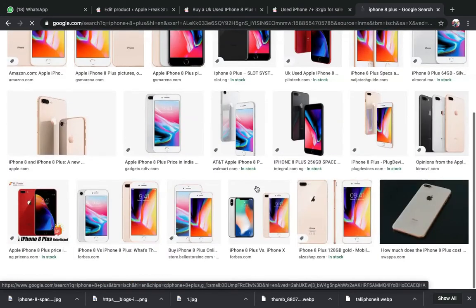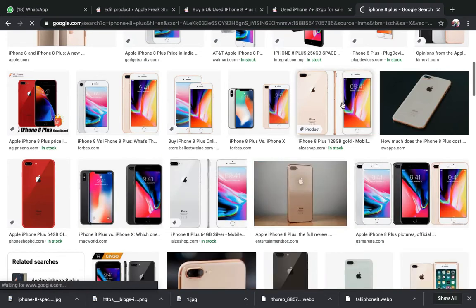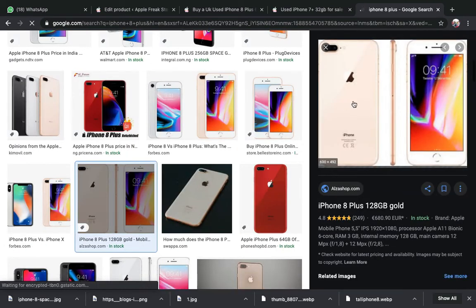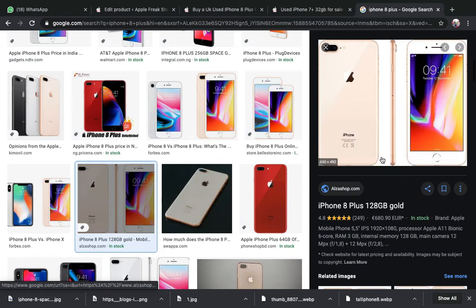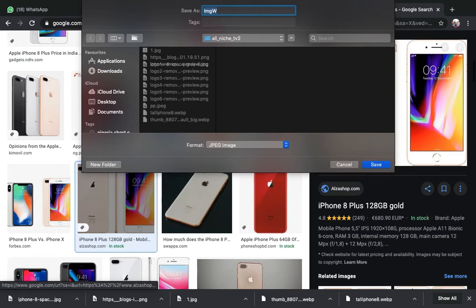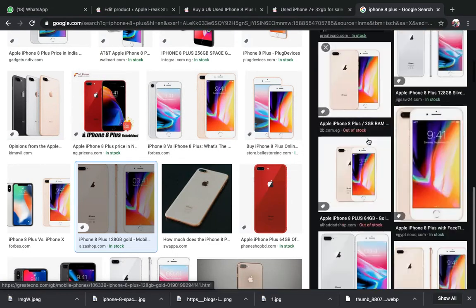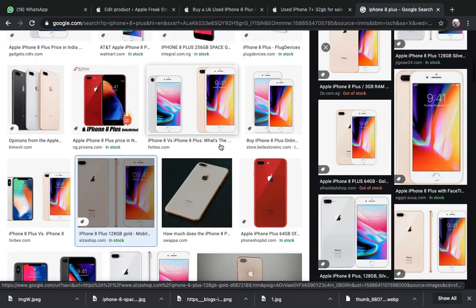I think this is perfect, this one here. I'm just going to select this. Right click, save as, and I'm going to save this on my computer. And I want to still look for some extra iPhone 8 Plus images that I'm going to use as my gallery images. It's optional, but I just want to get more images. So I'm going to go through the same steps I went through in the first product that we just published.